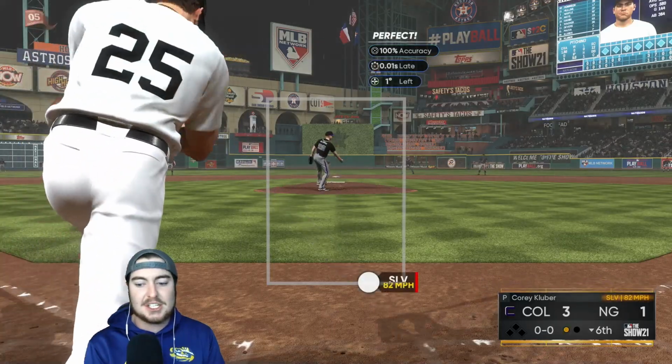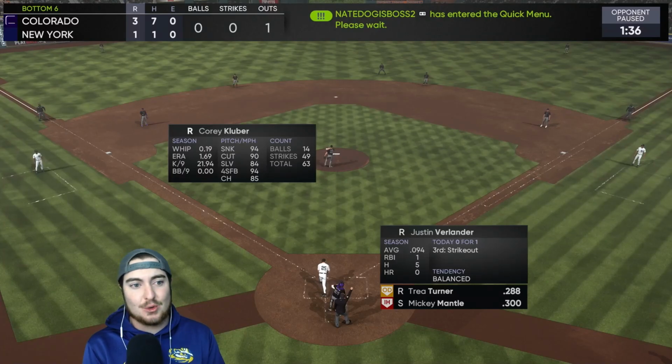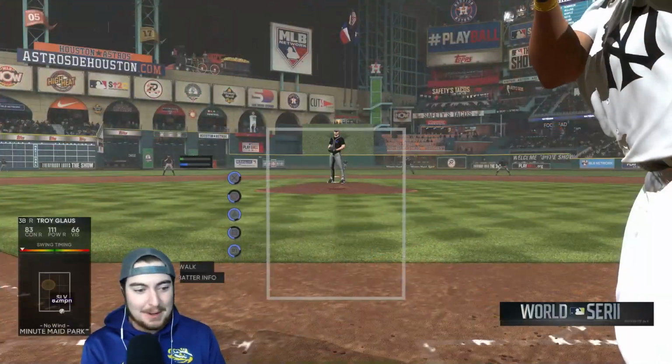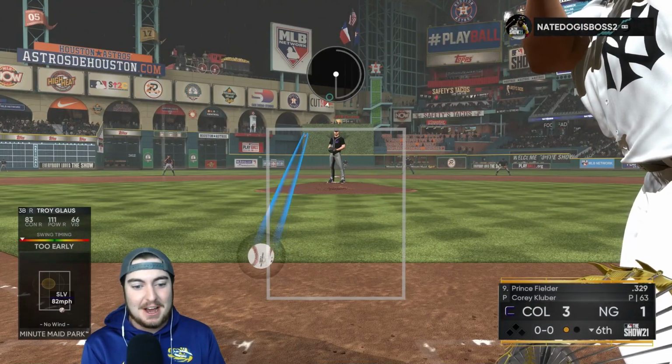Well, Kluber goes down again, dude, but, you know, I don't really have him for his hitting. You know what I mean? That slurve is dumb. That slurve is really, really dumb, dude. Like, there is no shot a pitch should be that nasty right now, man. Another strikeout.